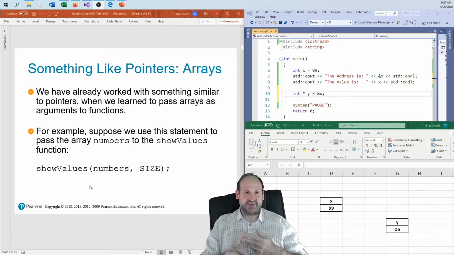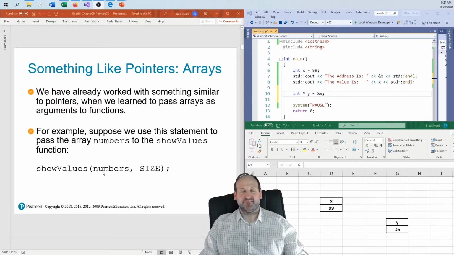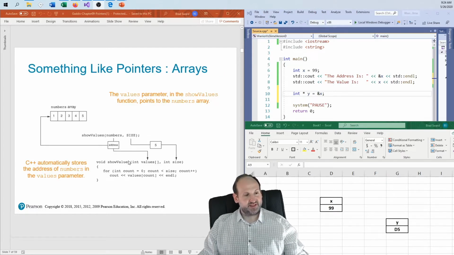If we forget that little ampersand and send things by value, we're going to make copies of all the data structures that we're going to be discussing here. So that's where we're going with this. Again here, show values. Just to say here, we're sending a memory address. We're sending a pointer to an array.